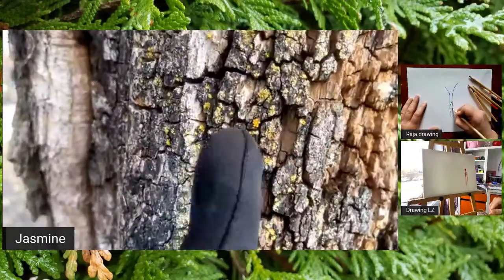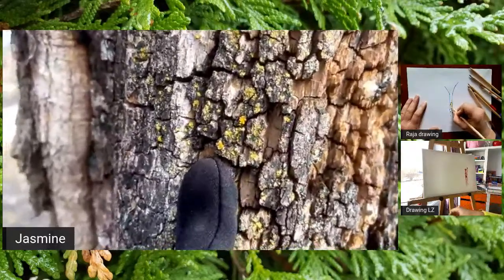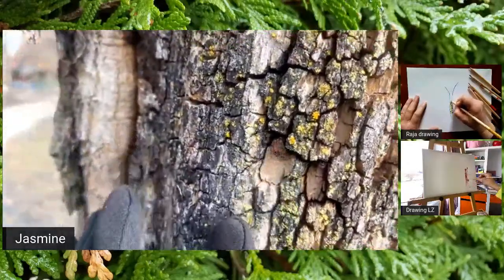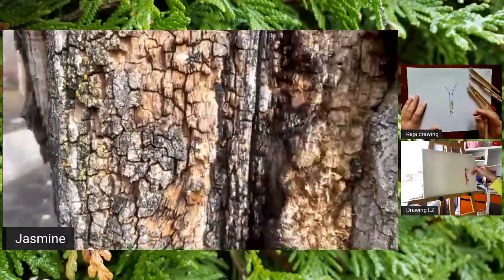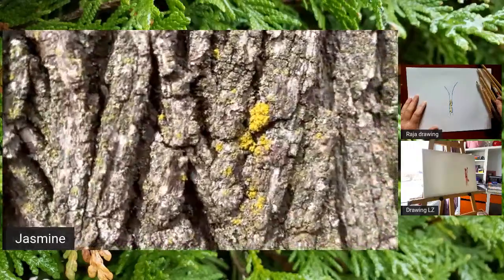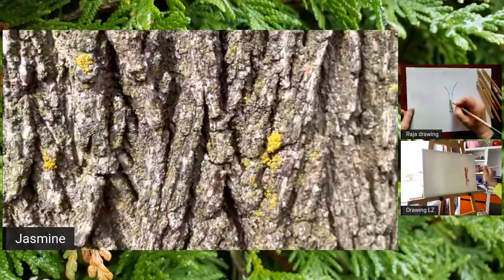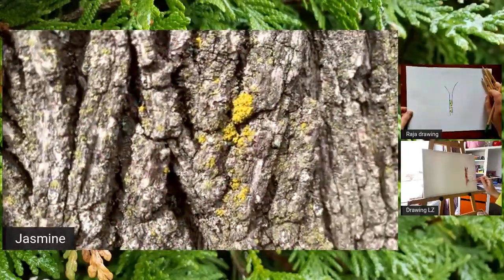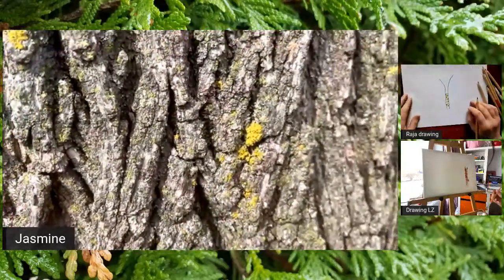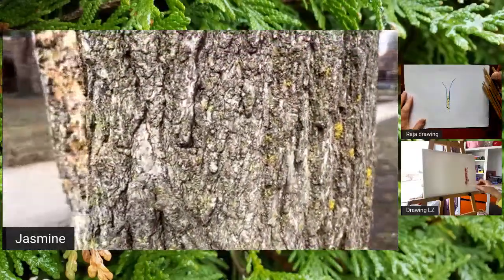These colors are created by lichen — lichen is growing here on this tree. Lichen is really cool: it's a combination of algae and fungi that grow together. Lichen appears in so many different colors, and if I come around the other side of this tree, we're seeing big splotches of bright, bright green. Lichen is one of my favorite things to notice when I'm outside, and you're only going to notice it if you take that closer look and really zoom in. Raya is drawing the blotches of color — I think that looks great!